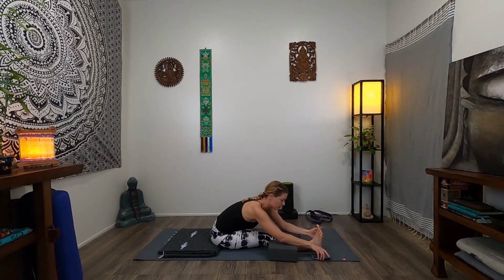Again, it's more about target areas, less about specific pose. So if this version is not for you, you can either take a twist, which is what we're getting a little bit in the upper back as a little rotation, or you can do something for the hamstrings or forward fold. You might even turn to your wall and do legs up the wall.